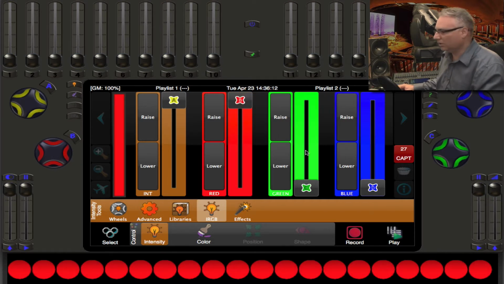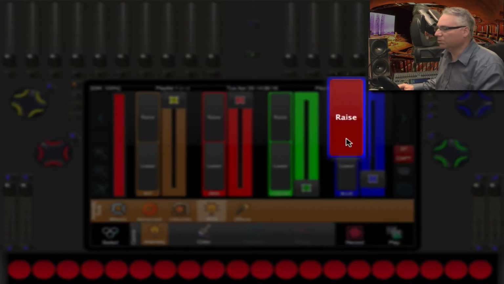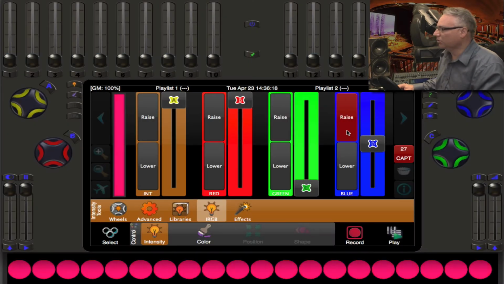One of the tricks in this IRGB control, which is kind of fun, is if I bring up red to full, I get red lights. And then I'm going to slowly raise up blue, and I'm going to take the blue until it reaches near the top, and red and blue is magenta. But if you keep holding down the raise button, this IRGB control will do you a little favor, and it will actually pull out the red.